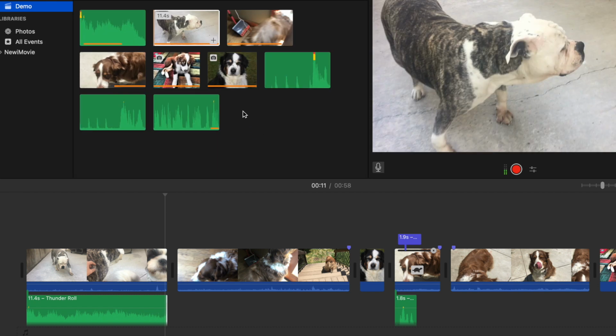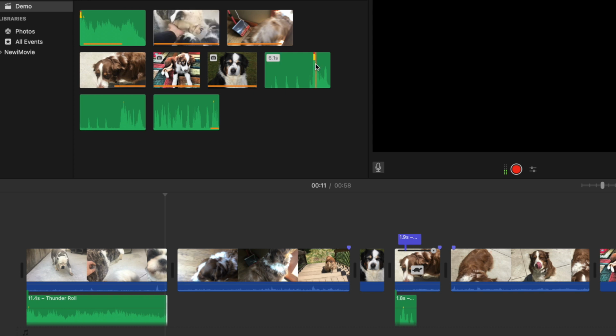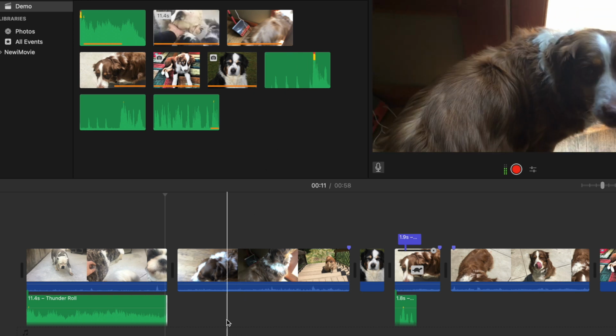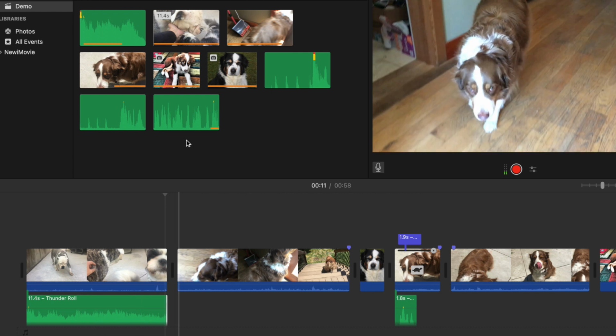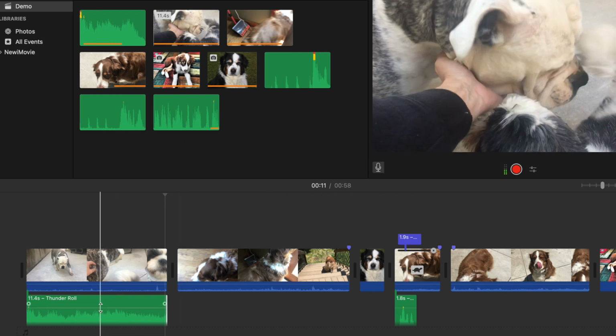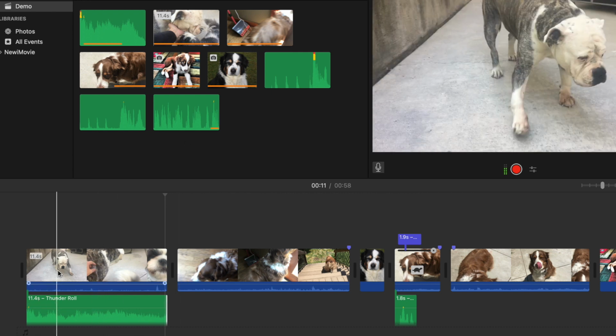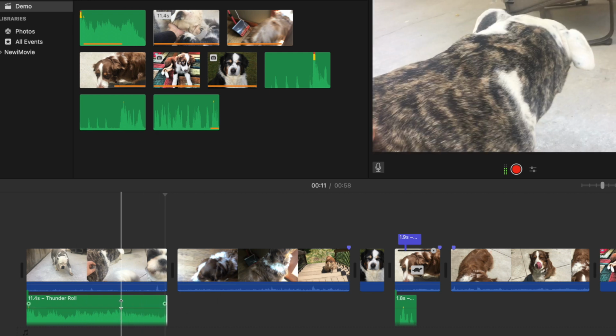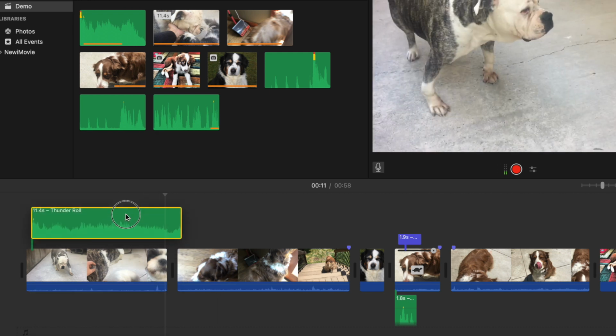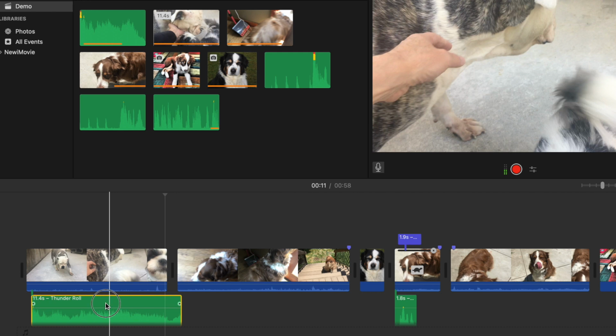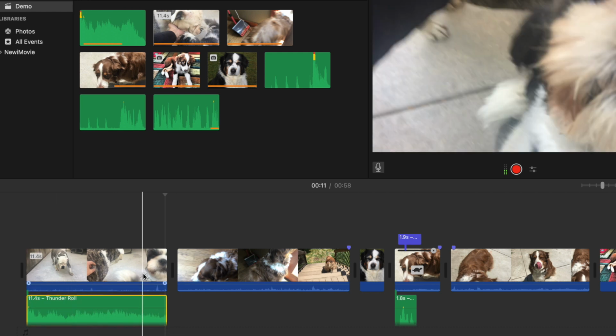For example, if you put it into the project media called demo, you will find that clip right here. And then you can take any one of these clips and you can drag them right down to the timeline. And remember, audio clips go below. I don't even know if it would work if you put them above. Would it work? No, it won't, because audio clips go below.